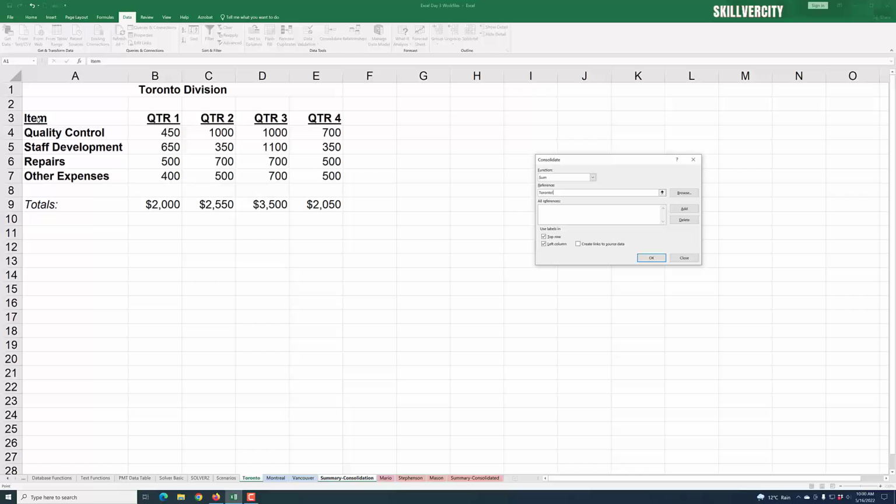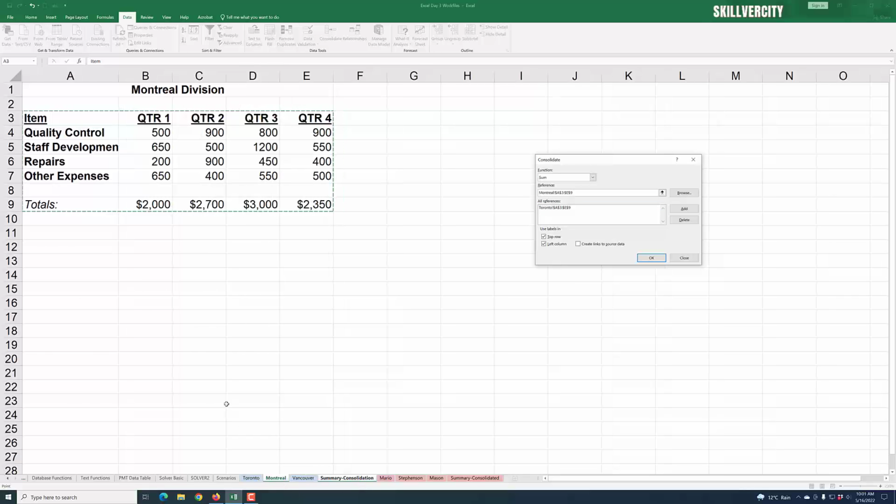So now that we're here, all we have to do is to click and select this whole section here, everything included, including the labels as well. And then we come over to the consolidate dialog box here and click add. Remember, do not click OK or close before you do your selection. Now, still leaving this dialog box open, we are going to go to Montreal and make the selection again.